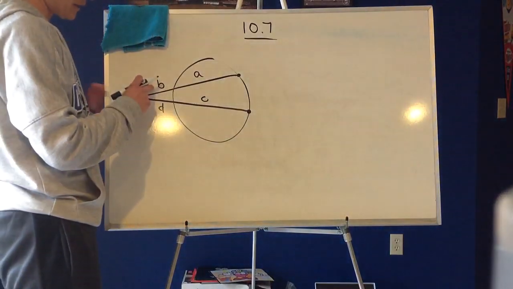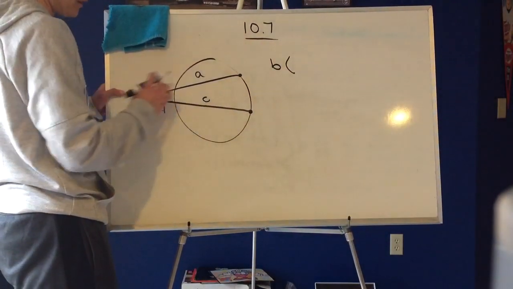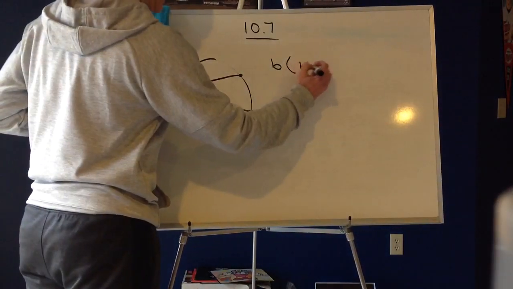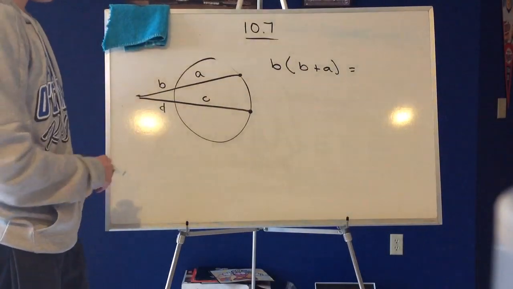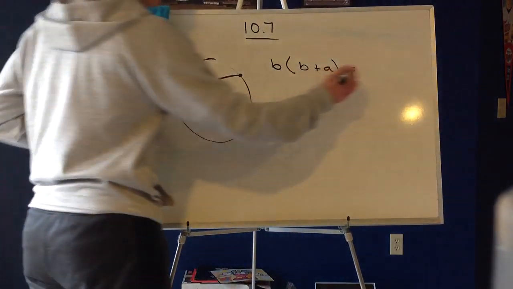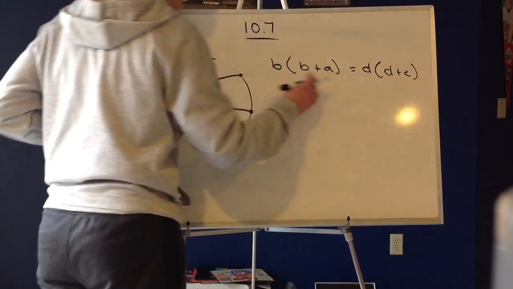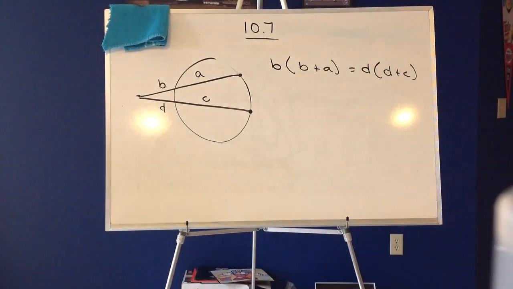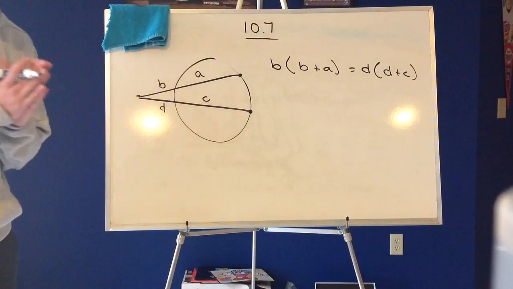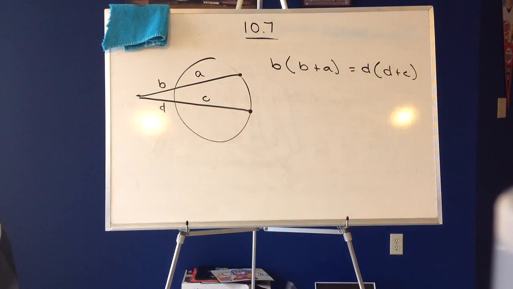So the outside on this top one would be B. The whole thing would be adding these two together, so I would have to add the A and the B. And then I'll do the exact same thing for the other one. So the outside is the D, and then I would add the two to get the whole thing. So that's the formula we're going to use anytime you have two secants that are meeting on the outside of our circle. All right, so let's go ahead and look at a couple examples with that, with example 3.